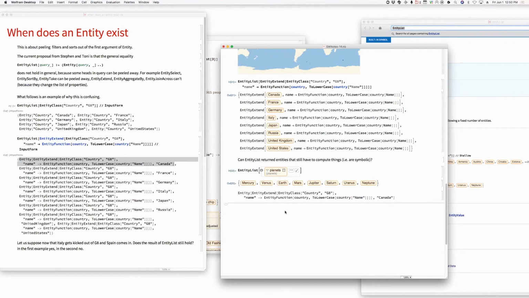Okay, let's review again what the question is. Do you want me to formulate or do you want to? Yeah, go ahead. Okay, so the question is this. Given that in principle, we can say that a few operations can be removed from the definitions of the entity type, while a few others obviously cannot, should we differentiate between the two classes, or should we always keep all operations?